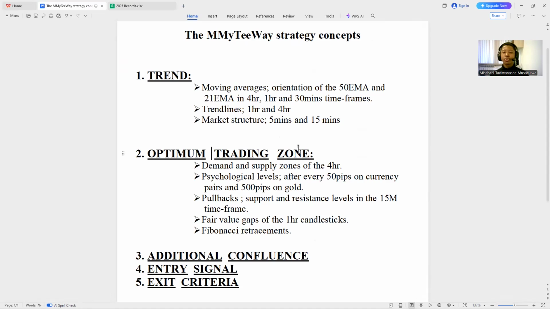If I say I'm profitable using this strategy as it is, just use it as it is and see if it works for you. If it does not work for you, look for what works for you. That's why I'm publishing the whole course of everything I learned. Some things which I do not use might be helpful for you, and these other things which I still use. So you just be choosing. There will be diversity. You can choose whatever is best for you.